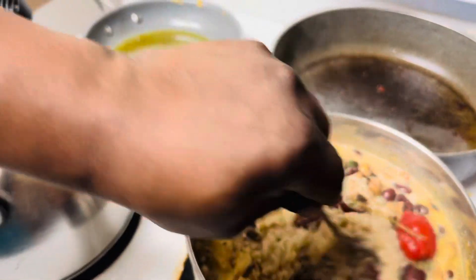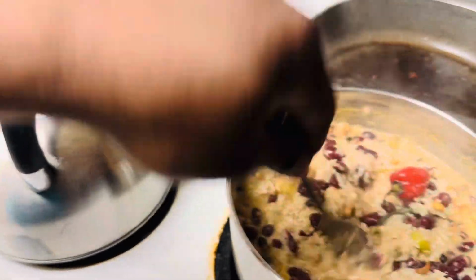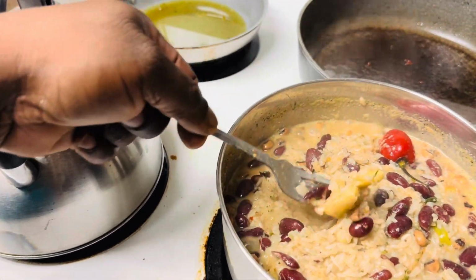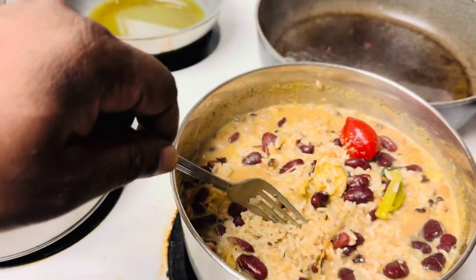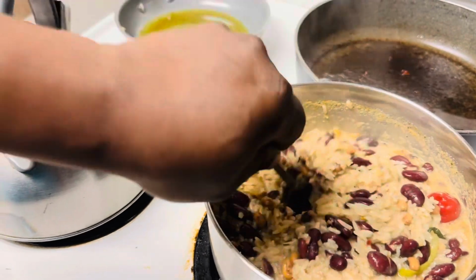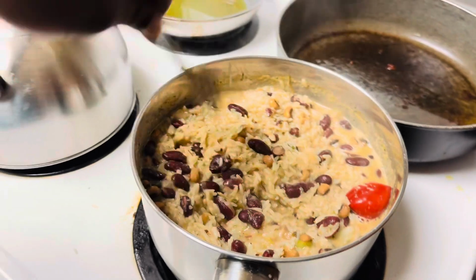So you know, you got to stir up your pot. The rice and peas are boiling or cooking. Nice. And it's coming out just great. See? Don't worry, people, by the time it's done. And then you have ginger, right? See ginger? I put a piece of ginger in it for flavor, people. You gotta know that. Ginger, garlic, onions, pepper and thyme are in my rice and peas. If these things are not in it, then it's not rice and peas. Rice and peas contain lots of herbs and spices, like ginger, garlic, pepper, onion, thyme, right? So yeah, and that is it.